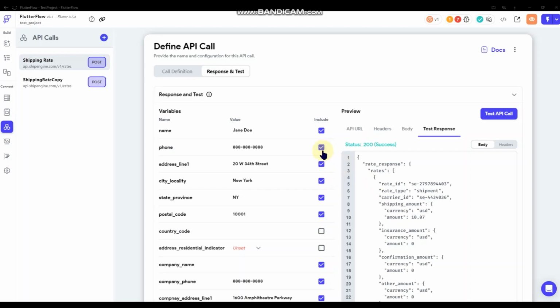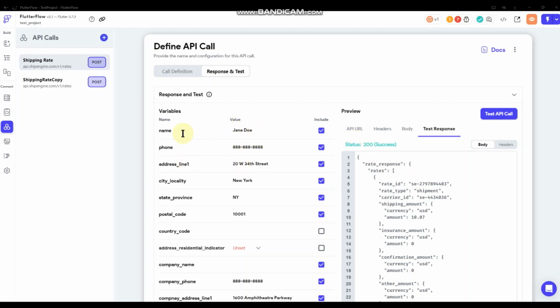Okay, so now I'm over here in my active API. So we can take a look at this. And variables, the names of the variables may be different than what I had in the test copy because I set this up earlier, but it's still the same layout. So now I'm in response and test. So I already got a response here, but let's kind of take a look at this.